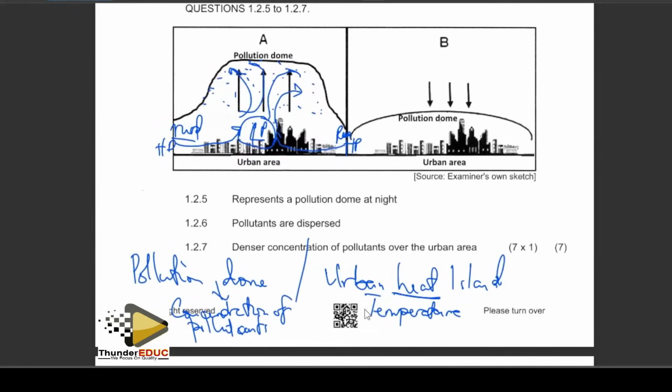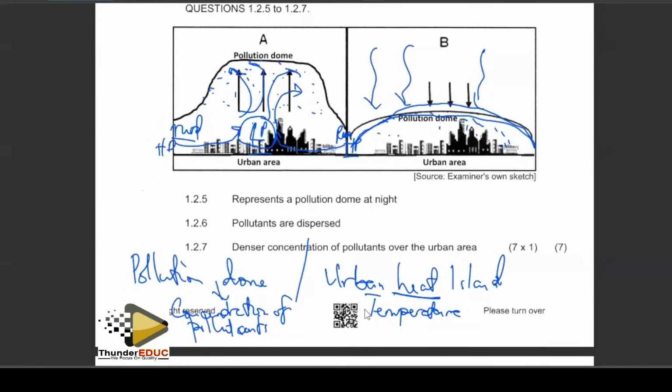And mainly because of the reversal of the pressure system, the low pressure is no longer acting. The pressure now acting is the Kalahari high pressure cell. The descending air is now the one which is more active. Because of the strong descending air, the level of the pollution dome is lowered. Sinking air is forcing the pollutants to go lower and lower to the level of the buildings.